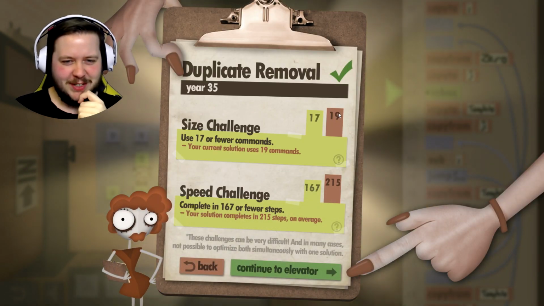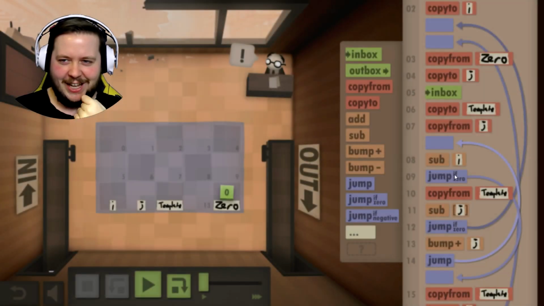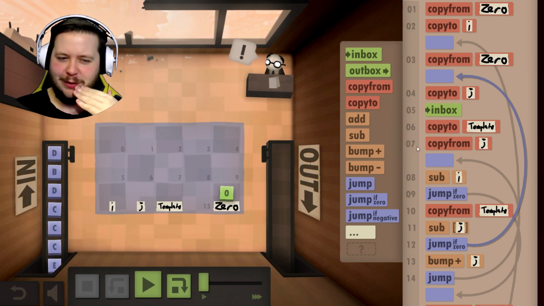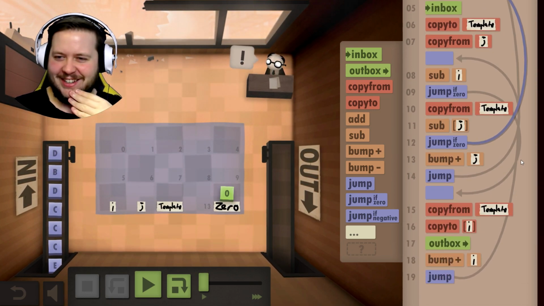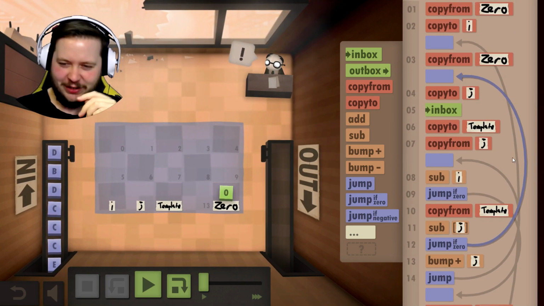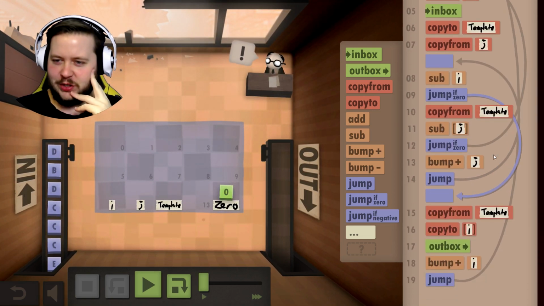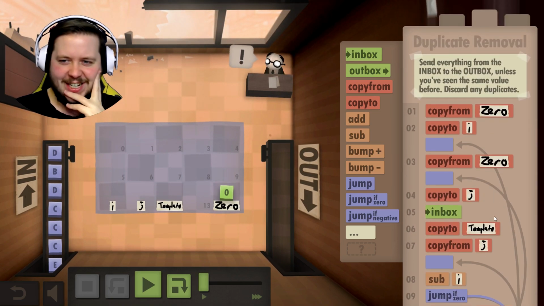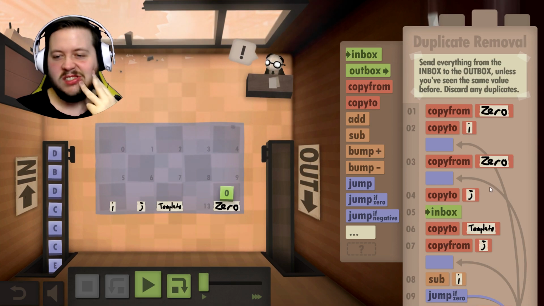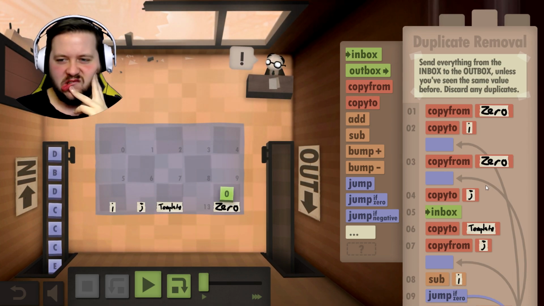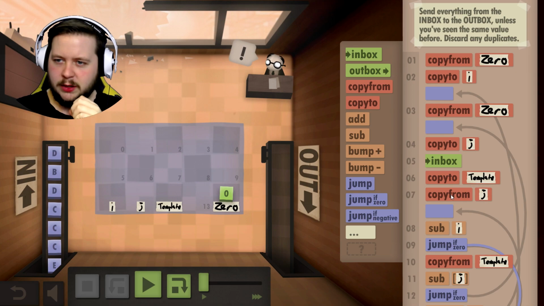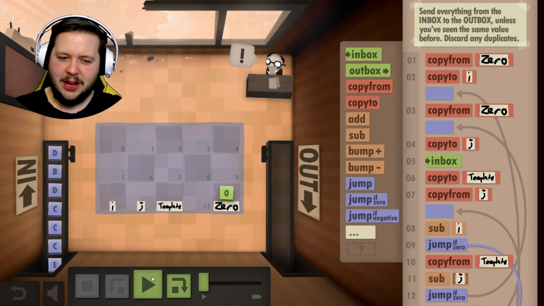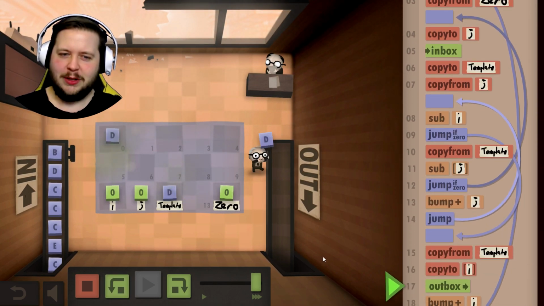Apparently I can do that too. If I do that in 2 less commands, I can get that to work. I made it efficient by, like, a handful of commands. Just a single jump shift will make that way more efficient. I did not reduce the amount of commands, though. I need 17, and I have 19. Actually, I can remove this one if I... Oh, but that'll remove any efficiency. Let's just see if that change will ever change the efficiency.